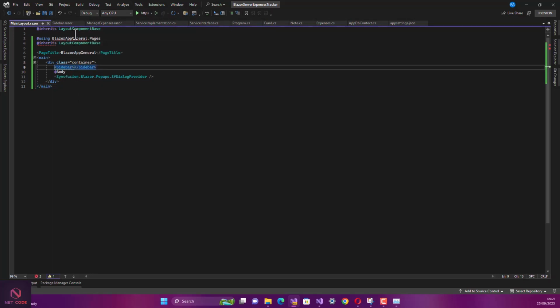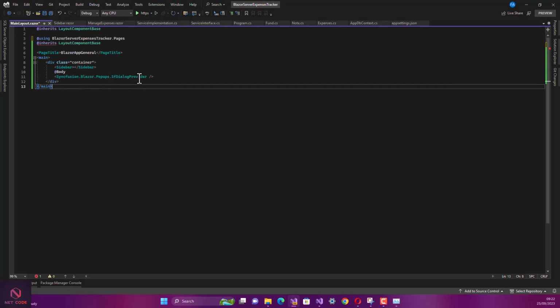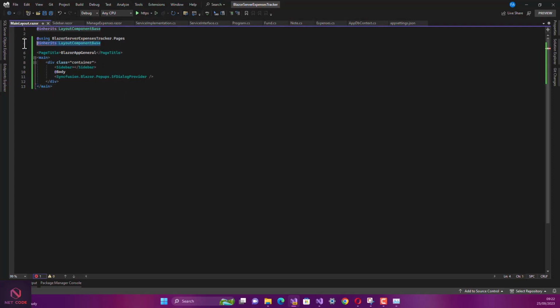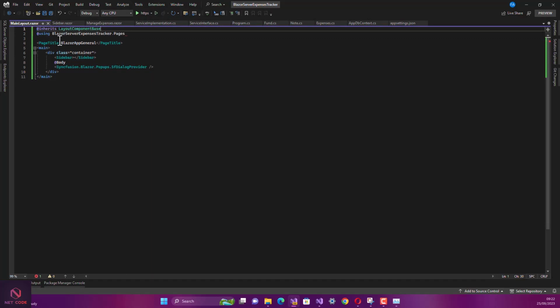Okay, and now here, this is our project name. So here is going to be the Blazor general. No, that's going to be our Blazor server tracker. Yeah. And you can see we have this sidebar component that we created injected. And now here we are going to use an SF dialog provider. So we have to also add this to the link so we can have access to the service to display information to the user. This has been repeated twice, so let's clear that one. Yeah. So we are done with that.